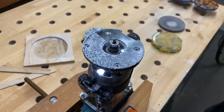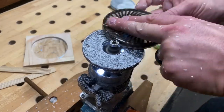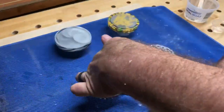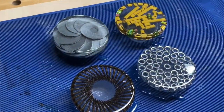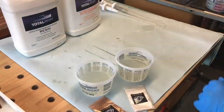I've mounted my palm router in some screw clamps here and I'm using it as a small router table with an eighth inch round-over bit. All the experimentation coasters, as I'm calling them, get a slight round over. I've got another batch of resin — I'm going to coat the edges of the resin and then pour on a nice thick coat, letting it drip around the sides, and the clarity just comes right back. These are turning out pretty nice.